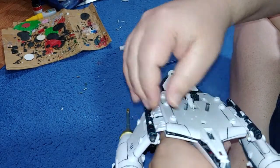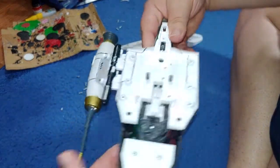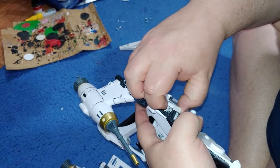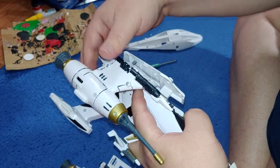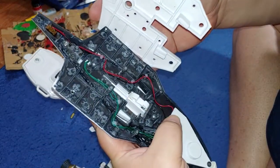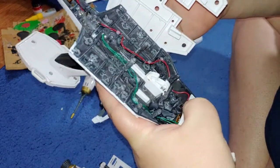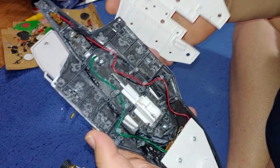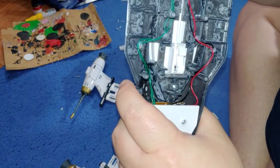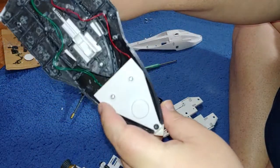Should be. Yeah. Because I glued this in, and now this piece isn't going to come out right away. Right? There we go. Popping out now. Alrighty. Okay, let's see here. So this is how it looks in here.